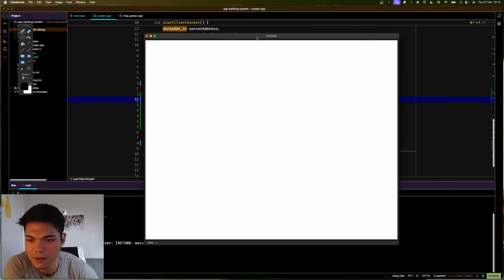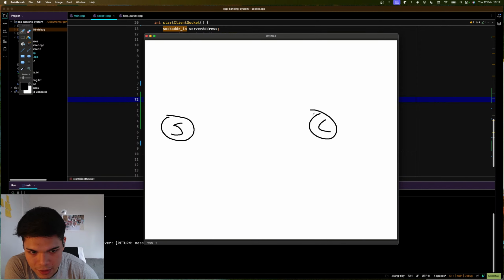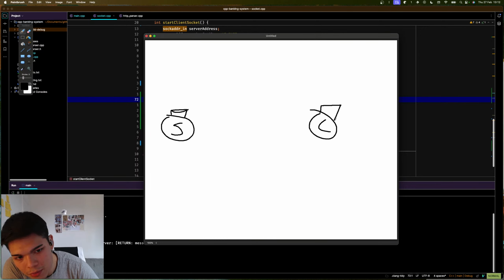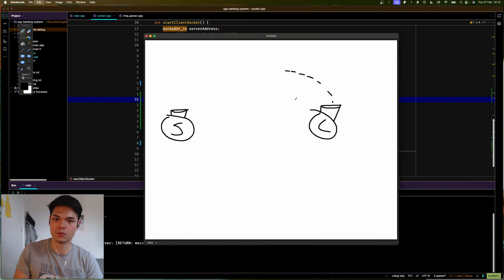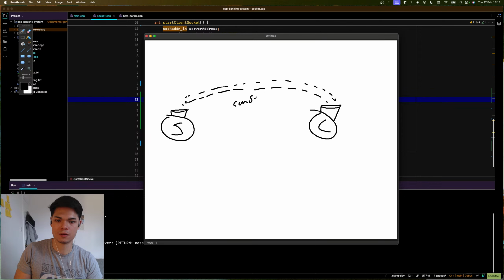So we have the server socket, and then you have the client socket. This fixes a port. This fixes a port. Something like this. And the client port looks like this. So the server has an open port. The client makes a connection, TCP response confirms, right?